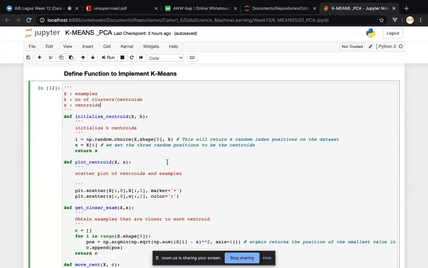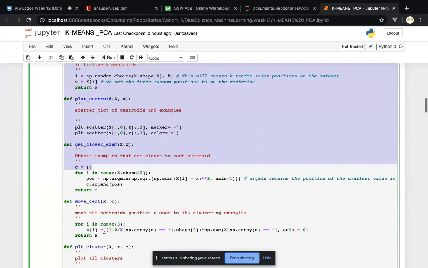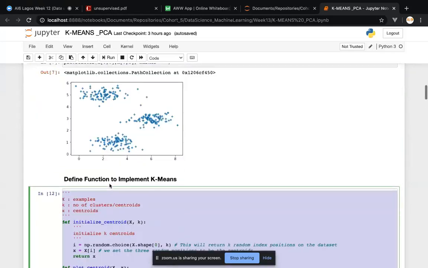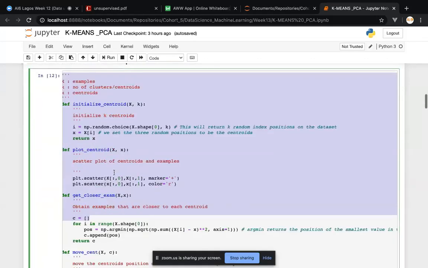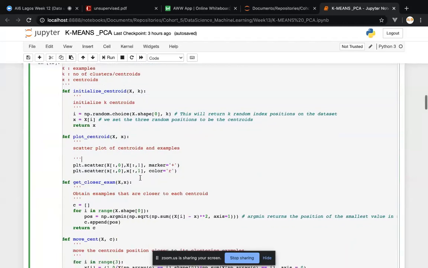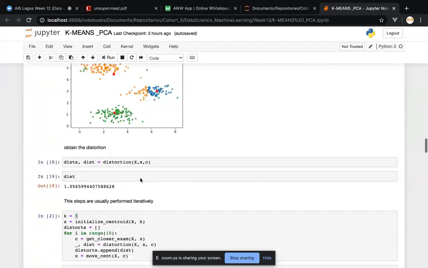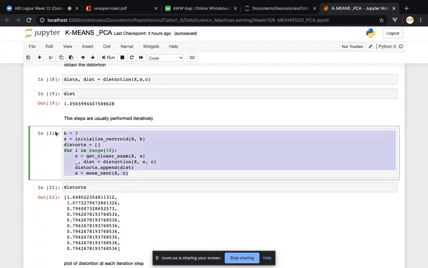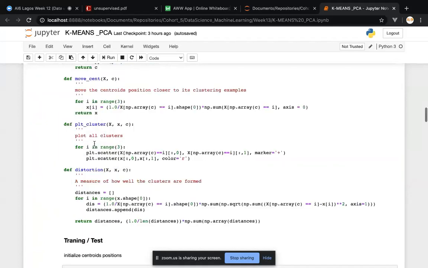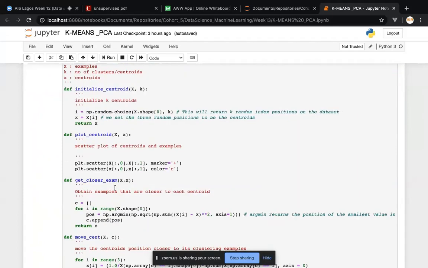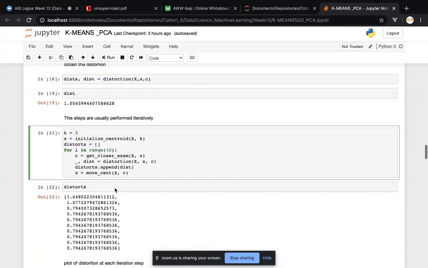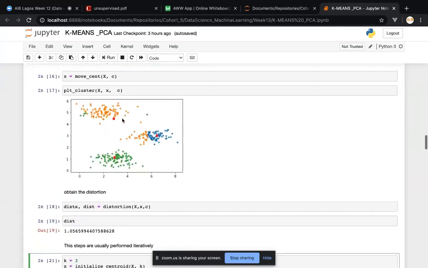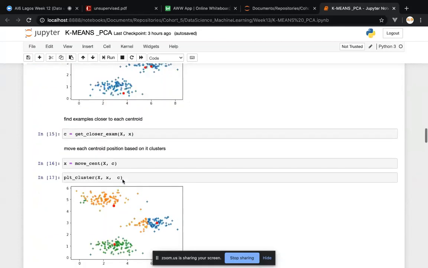Define function to implement k-means. Okay, makes sense. So maybe I'll just go back a bit. To implement k-means, we've already defined the functions that implement the algorithm. And it won't make any sense to anyone if I'm just going through the different functions and how they work. So I think the best approach would be to go to where we are running the algorithm, and then use this to understand what these different functions are doing. I'll still go through all these other things later as we move on.